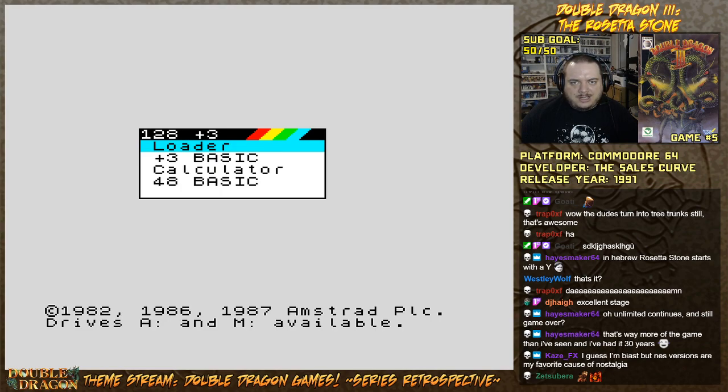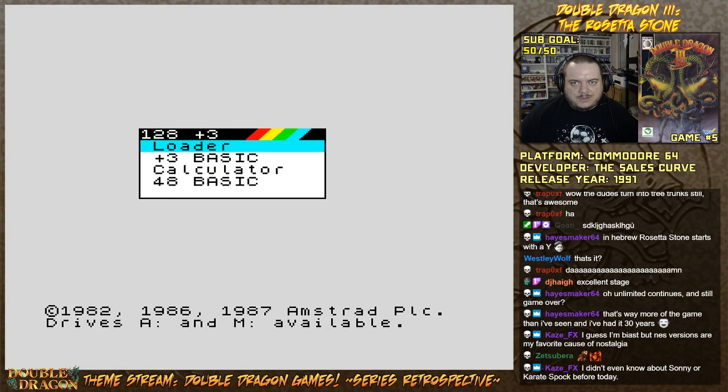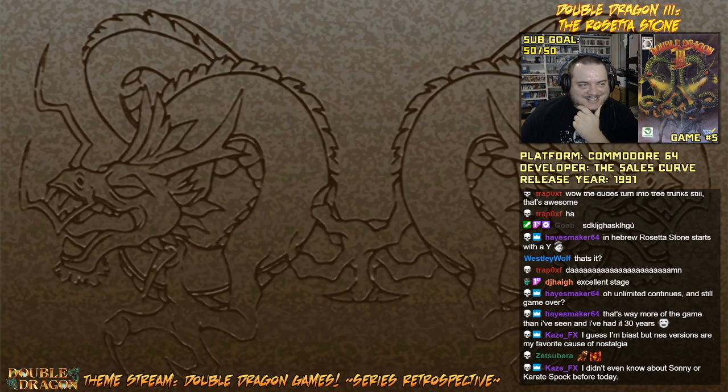Alright, it's a tape file. There's a few different ones. Yeah, the Spectrum emulation stuff is definitely a little bit beyond me, but I didn't even know about Sunny or Karate Spock before today. Yeah, dude, how about that? That was pretty sick. Cool, the emulator crashed before I could load it up. Let's try starting it up again.